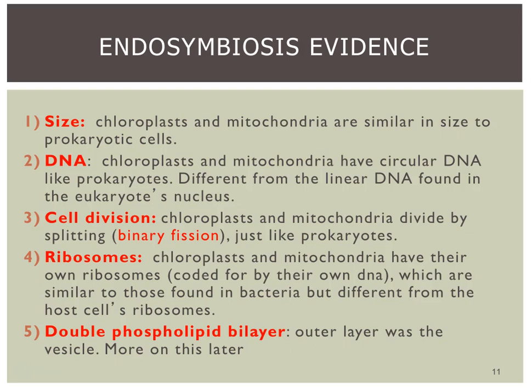Next is cell division. One of the things we have not yet talked about, and will in a future chapter, is how prokaryotic cells divide compared to how eukaryotic cells divide, and they divide in a very different process. Prokaryotic cells divide by something called binary fission. Again, details on that later, but it turns out that chloroplasts and mitochondria can make copies of themselves inside the eukaryotic cell, and they do it through binary fission. So that's very strong information, along with the DNA.